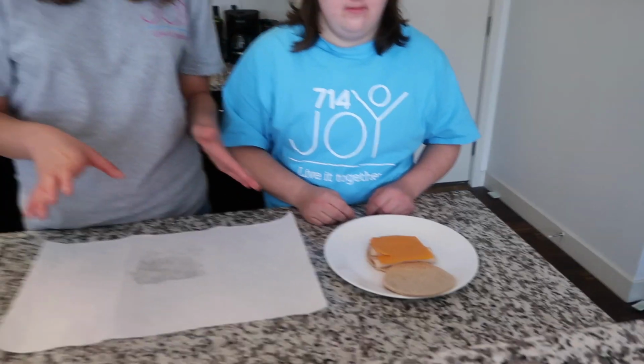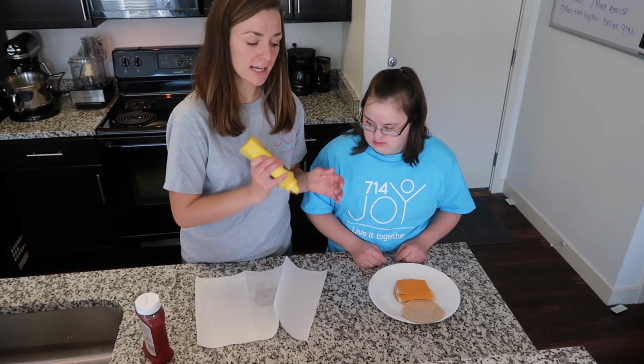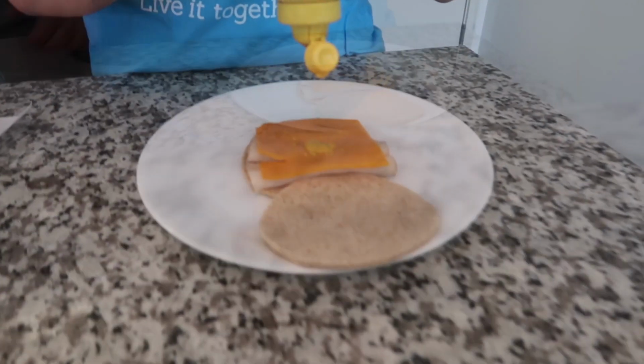Then you can top the sandwich with whatever you want. Today we're just going to put a little bit of mustard, but if you wanted to put mayonnaise, mustard, lettuce, tomatoes, you can add anything to your sandwich to make it your own.